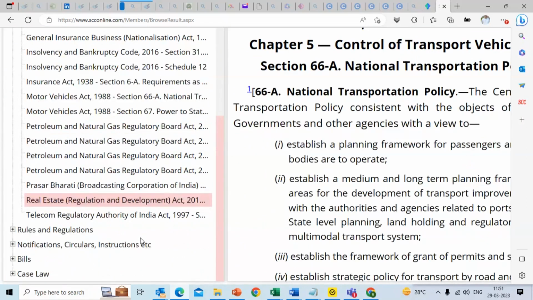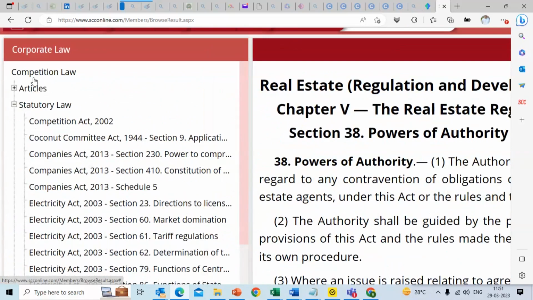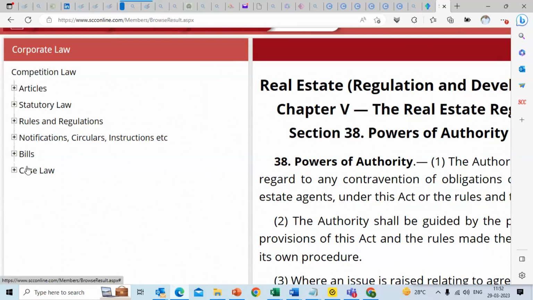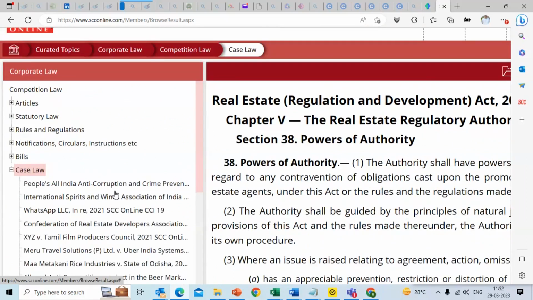What all these documents and sections are doing here is that they are directly related to competition law, and have been picked from other databases and placed over here. That's what curation is. Same goes with rules, notifications, bills, and case laws. In the case laws, you will not see the entire cases on competition law, only a handful.